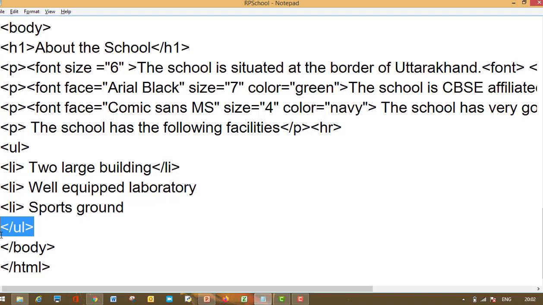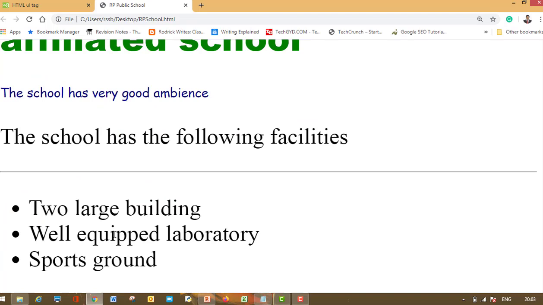One thing I just want to mark here is that I haven't mentioned any style. What style of bullet I want to use is not mentioned here. And if you remember, the default bullet is the disk type. So you can expect that if I look at the result, you will see the list published as an unordered list, and the style of the bullet is a disk type. So this is the default one.